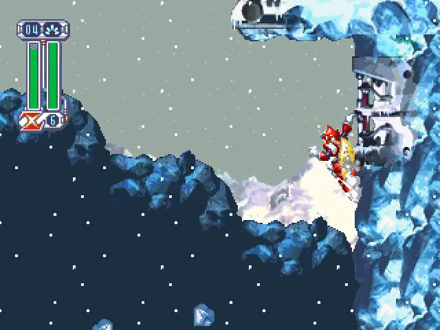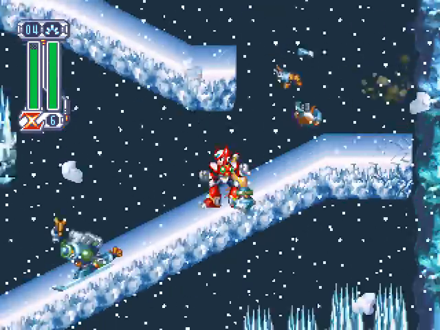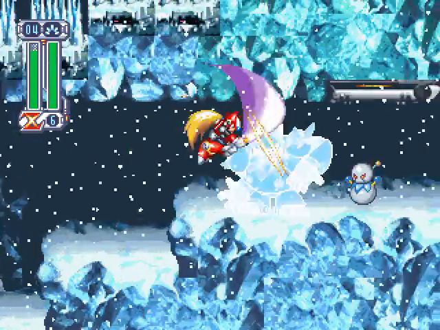At the top of this wall is the X-Tank, the most useless item in the whole X series. All it does is let you start with 4 lives instead of 2 when you continue. Pretty pointless in a game with infinite continues as it is.